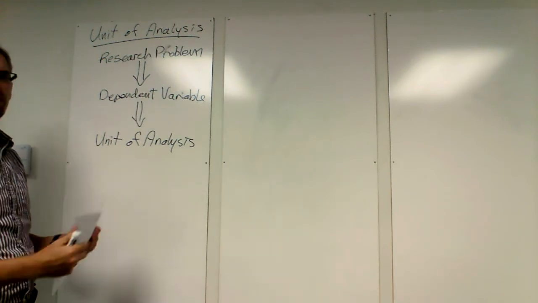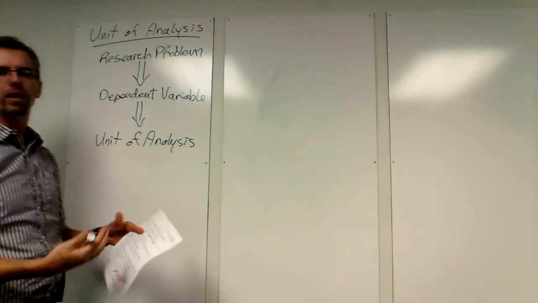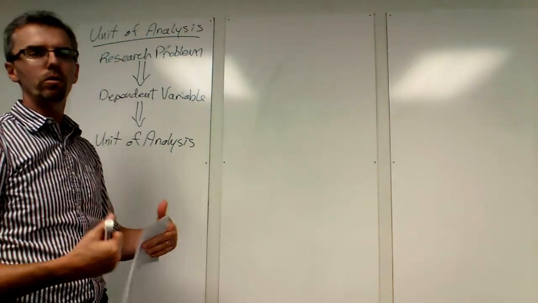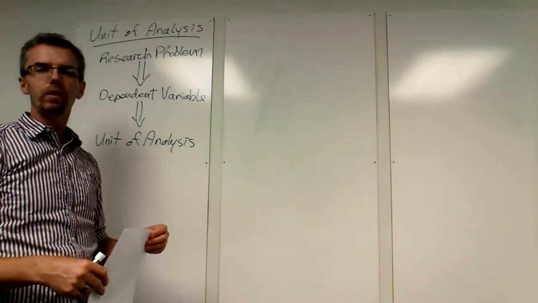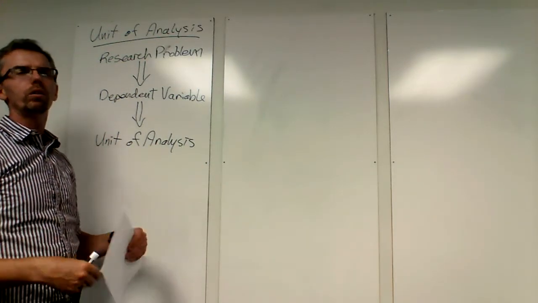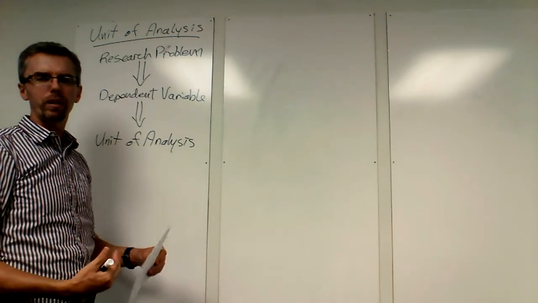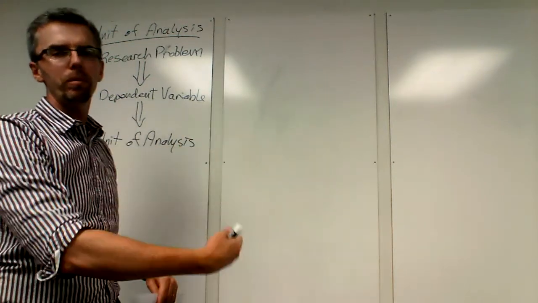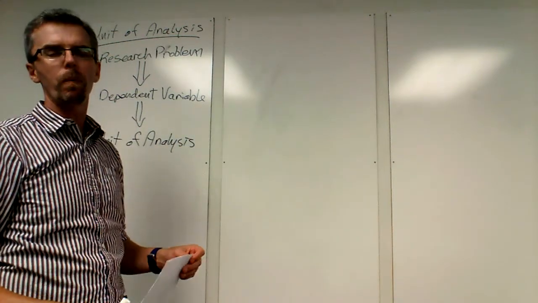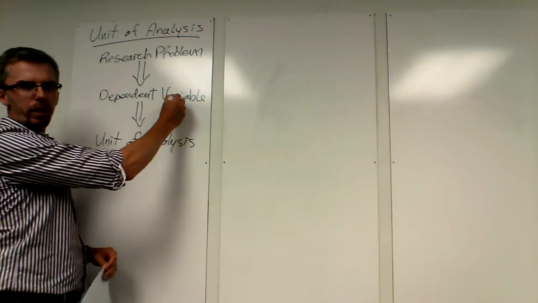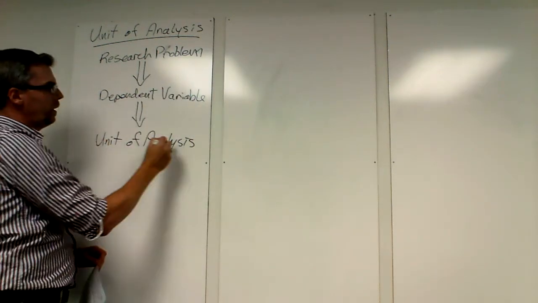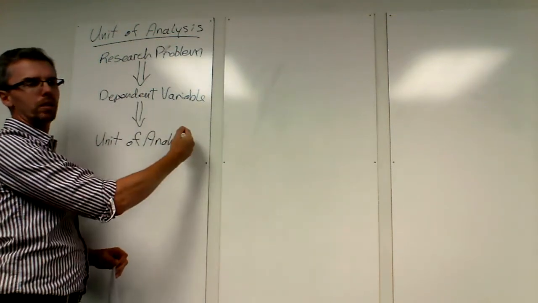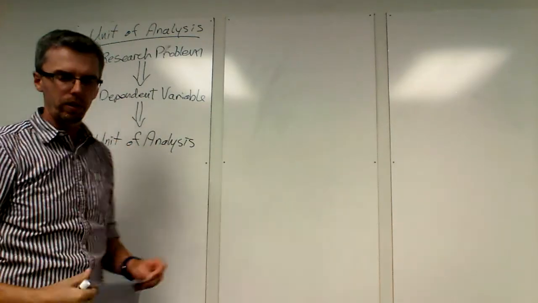What you identified is a dependent variable, but what you're actually going to look at? Are you going to look at the funding that Planned Parenthood got in dollars? Are you going to look at the states which have been defunded for Planned Parenthood? Are you going to look at the number of people being served by Planned Parenthood in the previous scenario versus how many people Planned Parenthood will be able to service with their next one? So funding for Planned Parenthood is a dependent variable. Unit of analysis can be the people that they're able to serve with their money, their donations, and so it can break down much more specific.